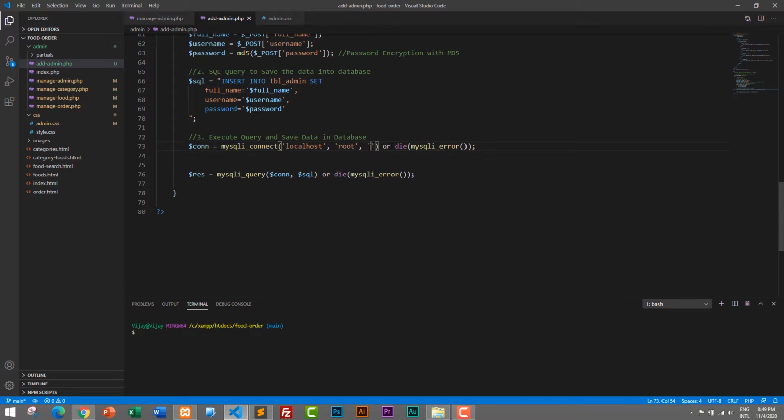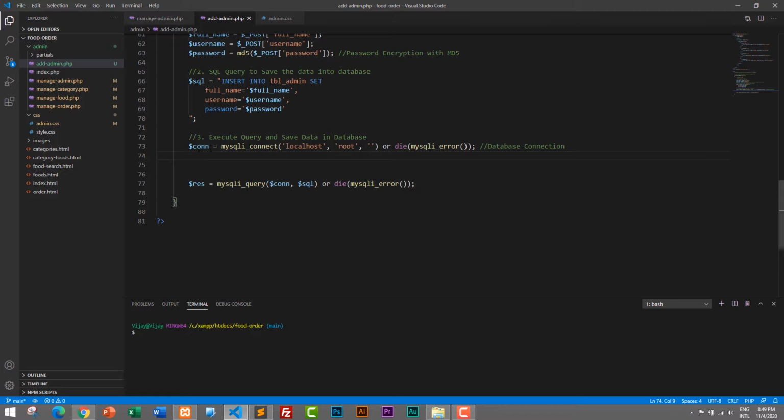But whenever you are making the website or web project live, then you need to give your database username and database password here. Okay, and if it fails to connect, then we will stop the process and display the error message. And this is the database connection. I will comment here, database connection.